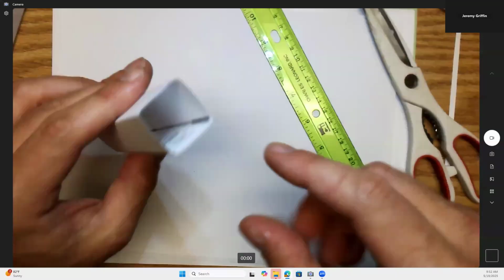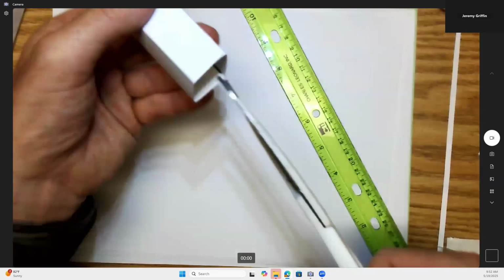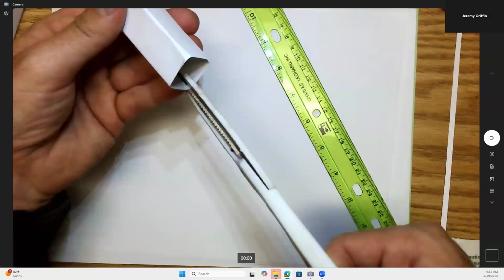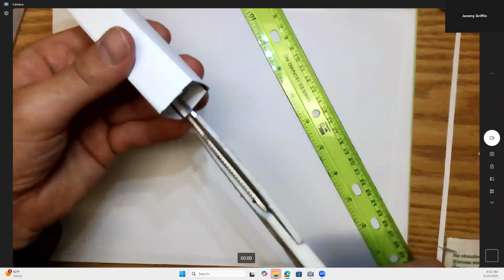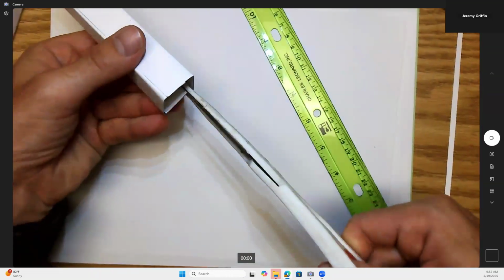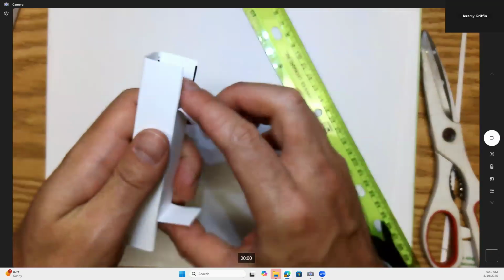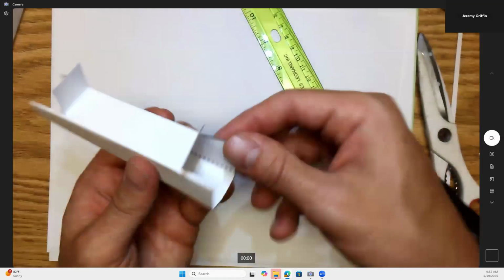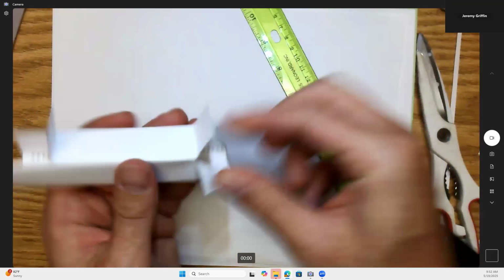Now, inside here, you can see a couple of dark lines. I guess I could have cut this first, or let's go ahead and do it right now. Okay, so cut. It says attached to column, attached to base. So it's really trying to help you out there. But once you see the shape, you can kind of figure out what it's going to look like. And what helps too is here you guys see these little dash lines at 45 degrees. Fold those back.